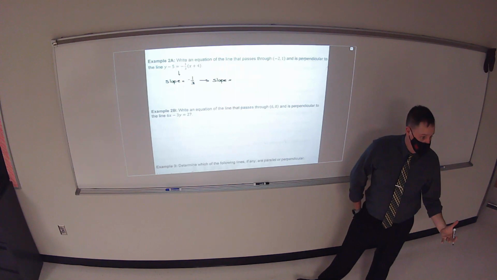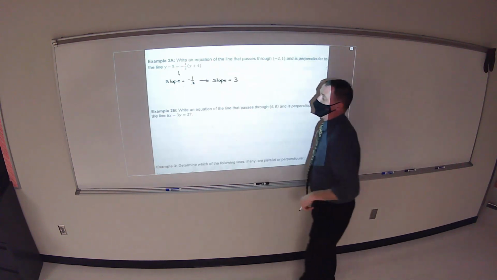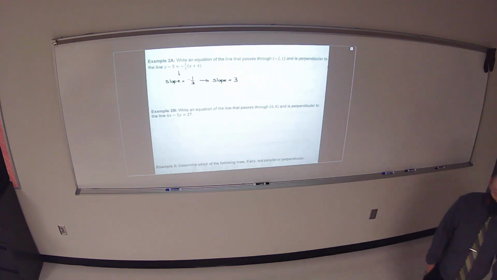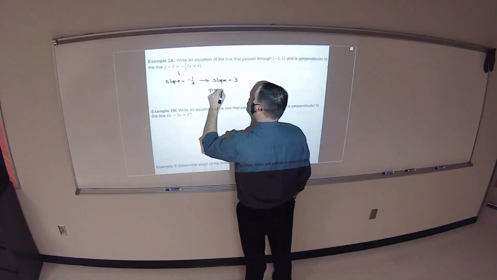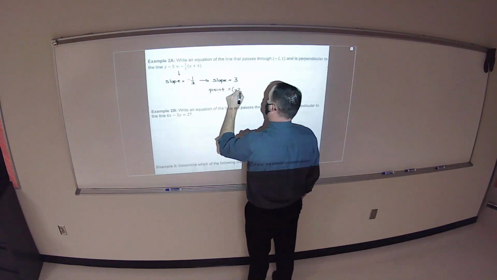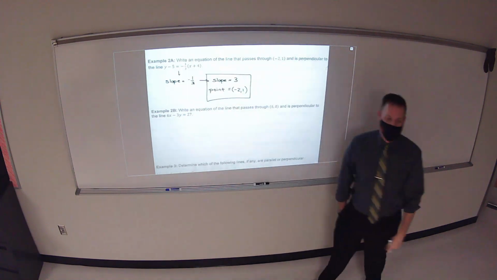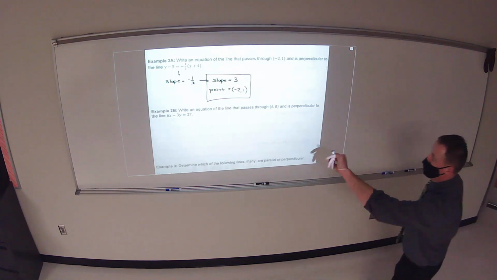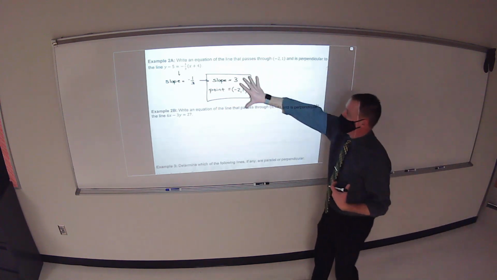3/1, which is just 3. So we're not using the same slope, we're using the opposite reciprocal slopes. Okay, now our point was given, that is negative 2 comma 1. This is the information that I'm using to write my line. Do I need the slope of that other line? No. Do I need the y-intercept to the point of that other line? No. Once I got what I need, this is now my new problem.